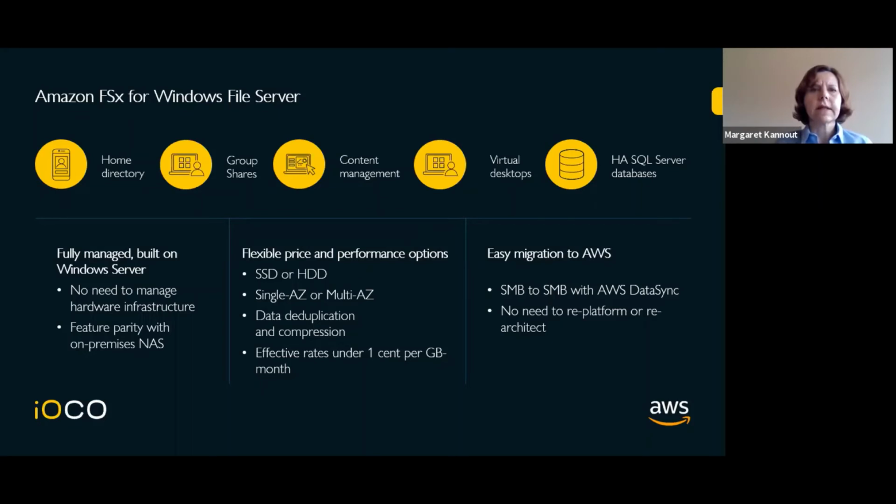So going back to FSx, we offer multiple storage tiers, which makes it easy to pick the right storage performance for the right cost for each of your needs. We have optimized cost with an SSD tier and also an HDD tier, allowing for storage starting at 1.3 cents per gigabyte per month for a single availability zone, and 2.5 cents per gigabyte per month for multi-availability zone.